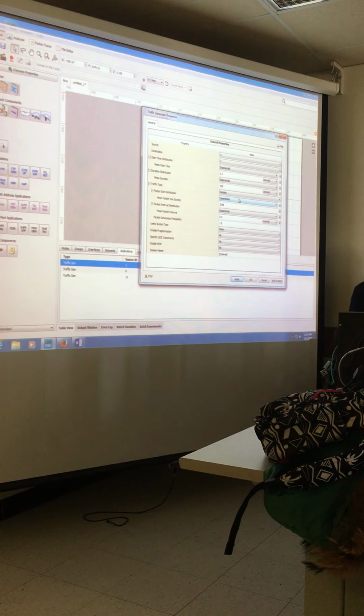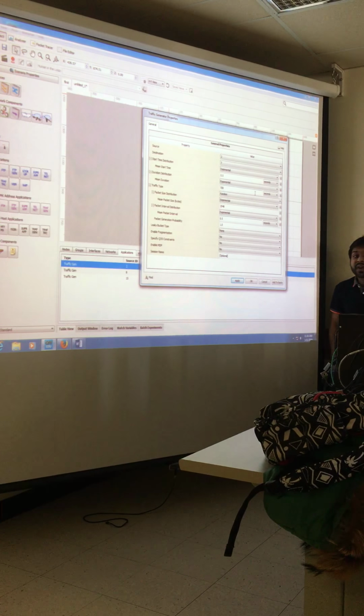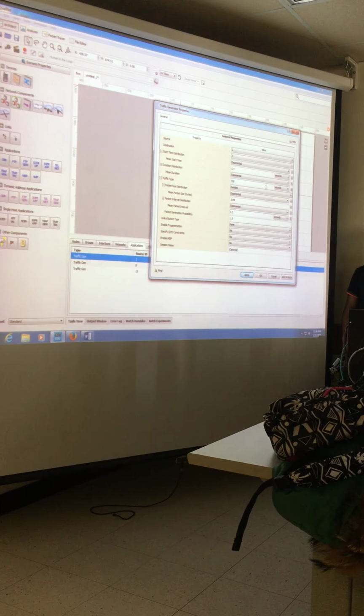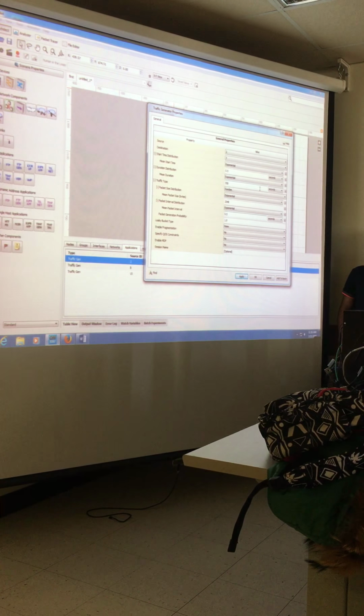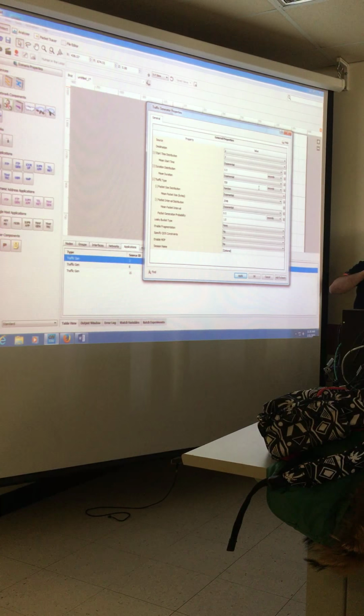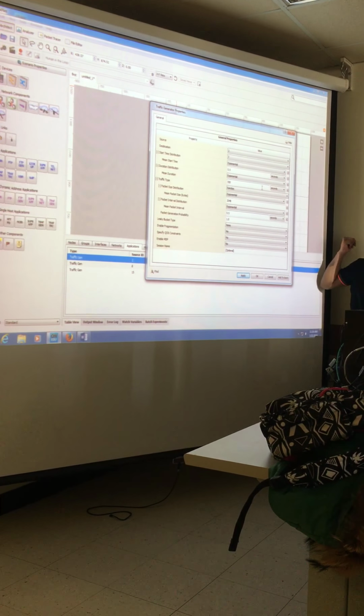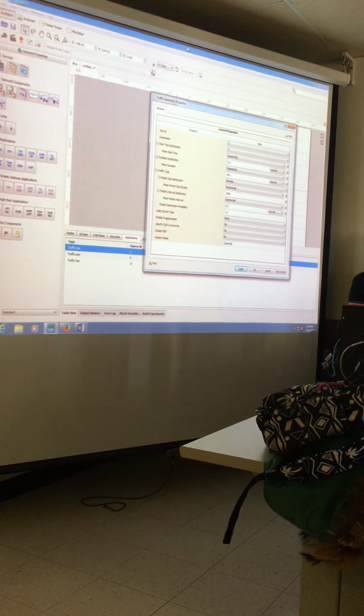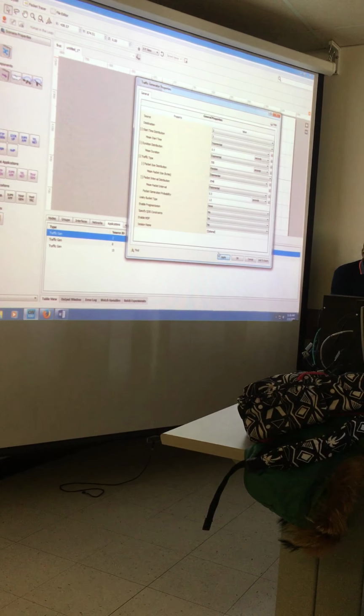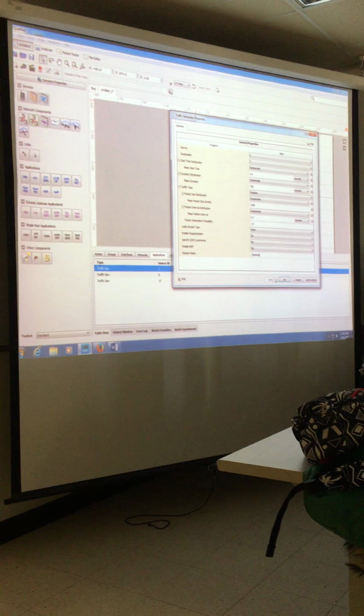Because we need to generate 1,000 packets at least, right? Not 1,000, 500 I guess. Yeah, 500. So in case we change the mean packet interval to 1, it decreases, right? Yeah, so you have to keep increasing the mean duration as well. So that's not a problem. Okay guys.